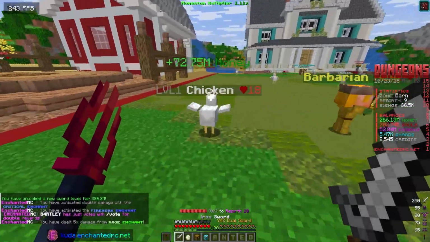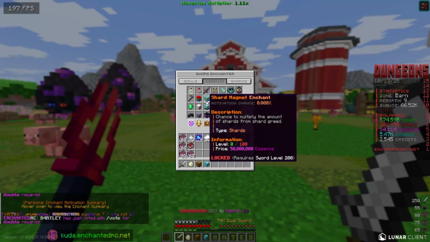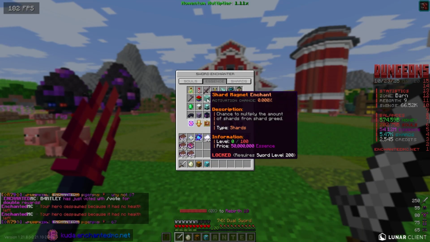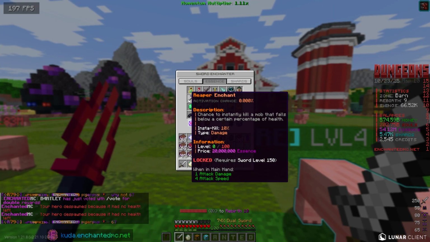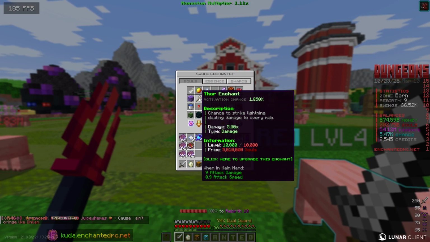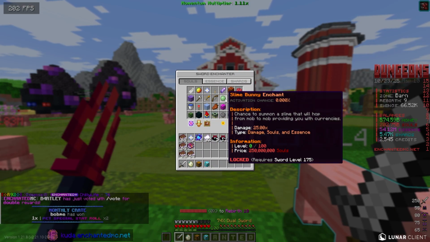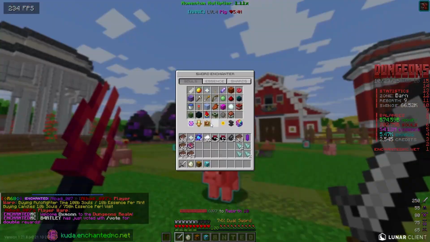But yeah, let's just go ahead and max upgrade the sword. There we go. Beautiful. Zone max right here, of course. There we go. But yeah, my next goal for next episode will definitely be to get to sword level 200, because we're gonna unlock up to the death core, reaper, rainbow, and shard magnet, and then over on here we're gonna get firebolt, archer, slime bunny, and bleed. So I want all these different enchants next episode. Hopefully we can go ahead and do that.